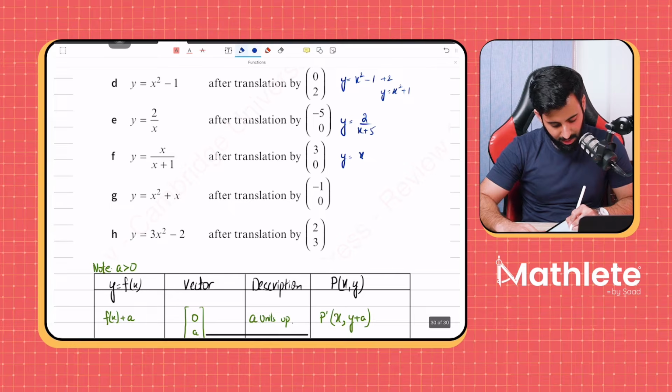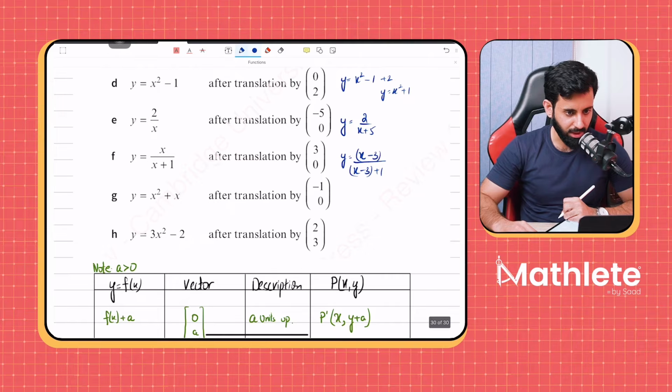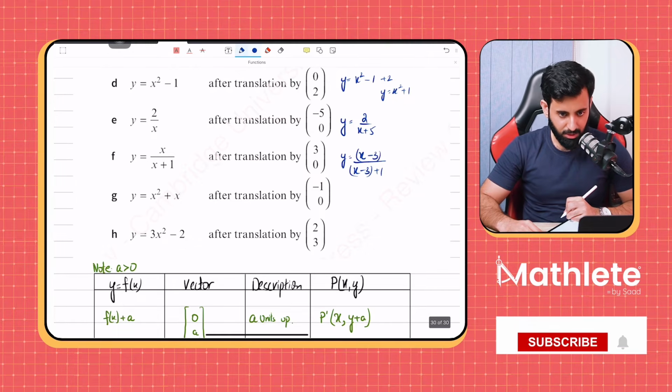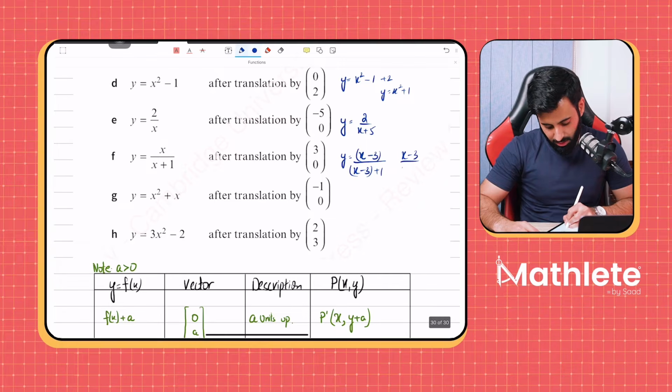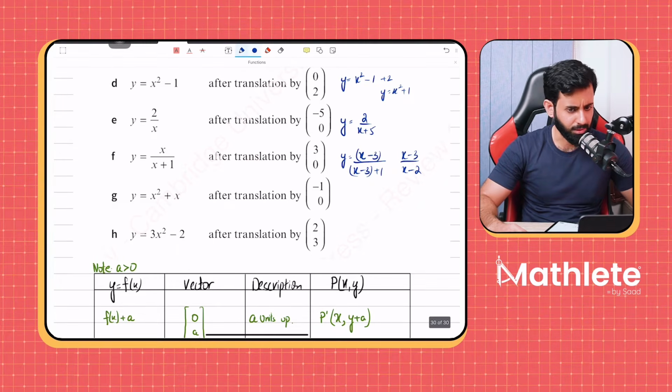So it's going to be x minus 3. Yeah, it's horizontal. So x minus 3 in the numerator, and then in the denominator, it's going to be x minus 3 plus 1. Yeah, this is correct. Thank you. Moise, your answer is correct. And Wasi, thank you for pointing that out. x minus 3 over x minus 2 if you simplify. Okay.